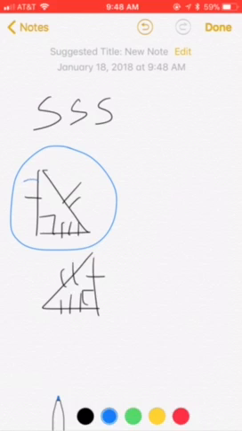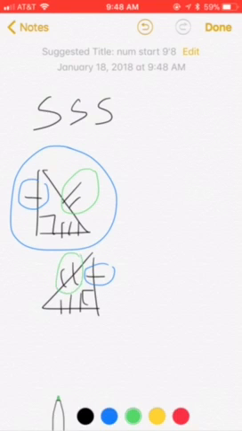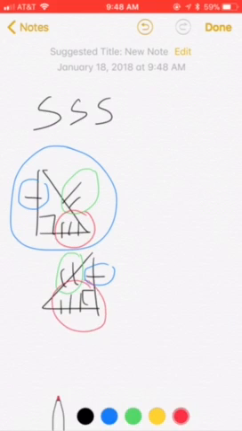our specific focus just by looking at the sides with the same number of tick marks or the angles with the same number of tick marks. So if you have two triangles with three pairs of congruent sides, that's going to be enough information to prove them congruent using the side rule.